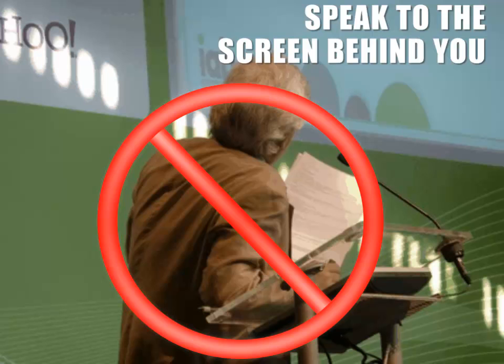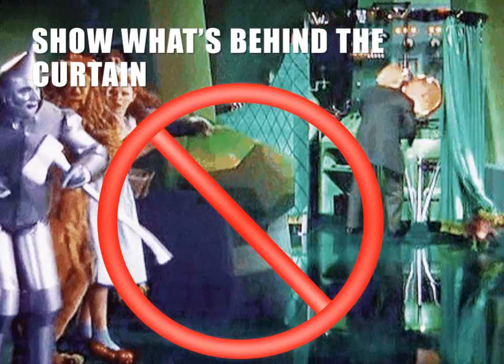Face forward the whole time. And now for our last don't: remember that iconic scene in The Wizard of Oz when Toto pulled back the curtain, allowing Dorothy and friends to see that the wizard was just a man after all? Never let people see behind your curtain. Don't show anything on your projector screen other than the presentation mode of your slides or software you're demoing. We should never see you navigating to find your PowerPoint file. Also, remember to turn off all notifications that may pop up on your screen — things like email, Google Hangouts, and Skype notifications.